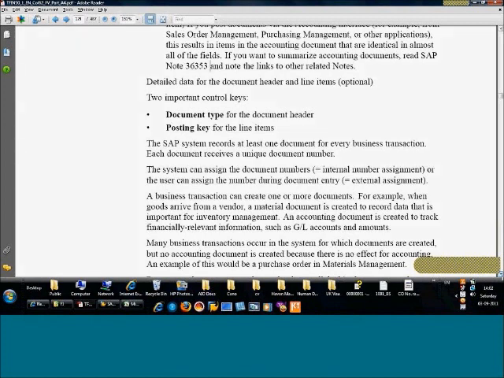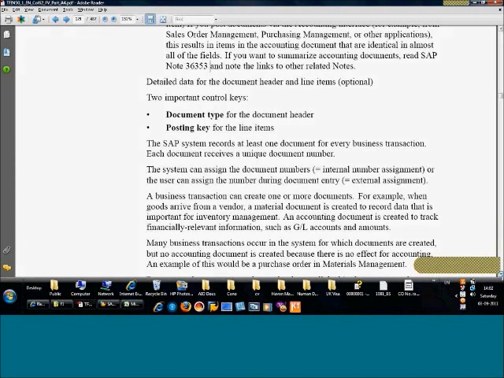Can you post to a customer account in a document or not? Can you post to a vendor account, or can you post to a GL account? All these things are controlled in document type as well. So we will talk a bit more about the document type later. But yes, document type is quite important in any document. It controls a lot of things in the document posting.